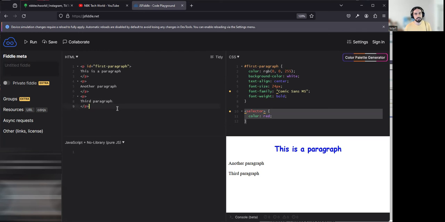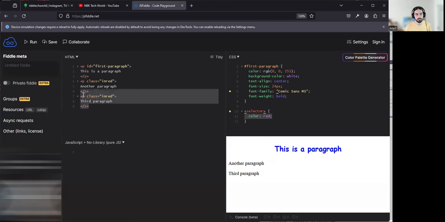Instead, isn't there a way I can apply the same style to any element I want? Like as long as they share something common? Yes, we can do classes, okay? Class name. So if I add a class attribute to the second, let's say in red, and then the class to the third P, also called in red, let's say all the elements that have the class in red will adopt the color red for its text color.